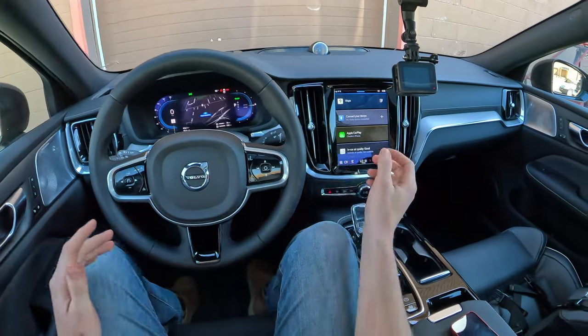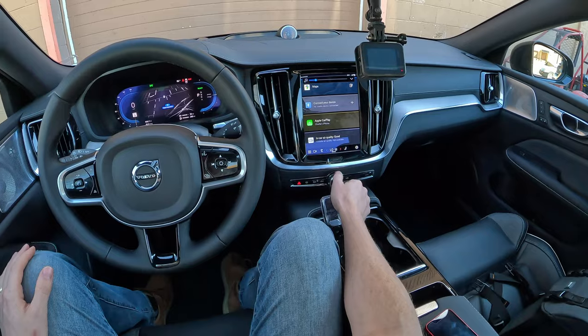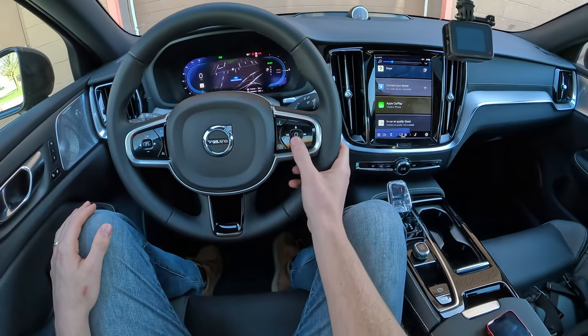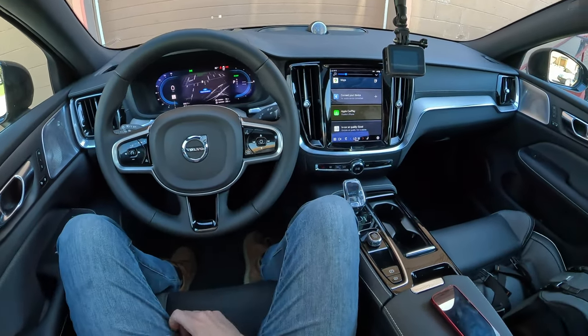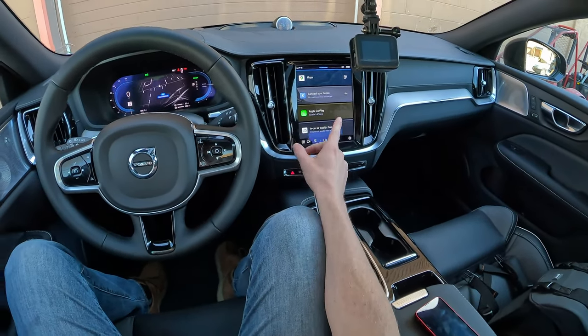Now for controls in the S60. You have a nice volume knob here and good reach for both the driver and passenger. Nice clicks in there as well. You also have volume on the right side of the steering wheel, up and down here. For track selection, you've got physical controls flanking the volume knob. I like that. You can use the touch screen if you're on the proper menu.